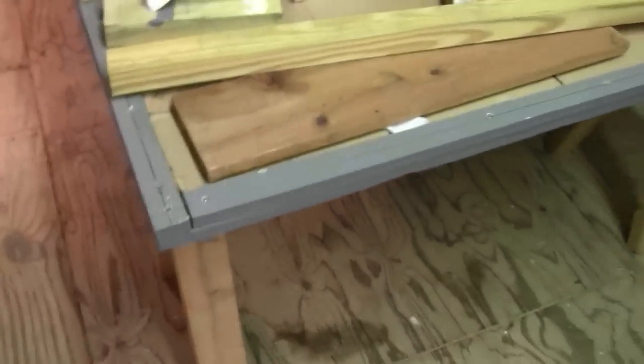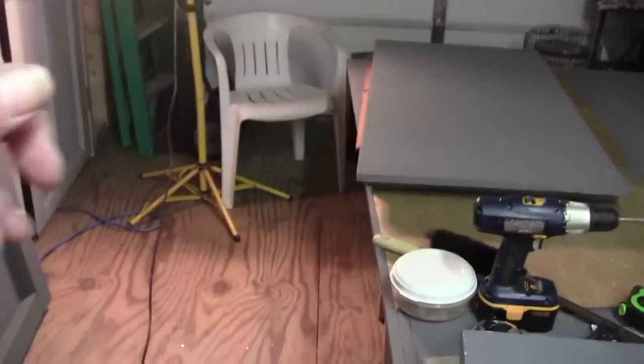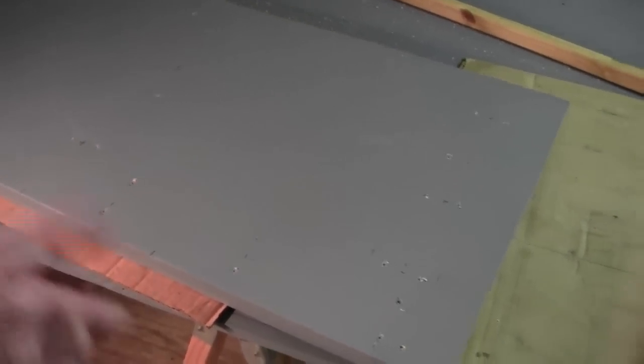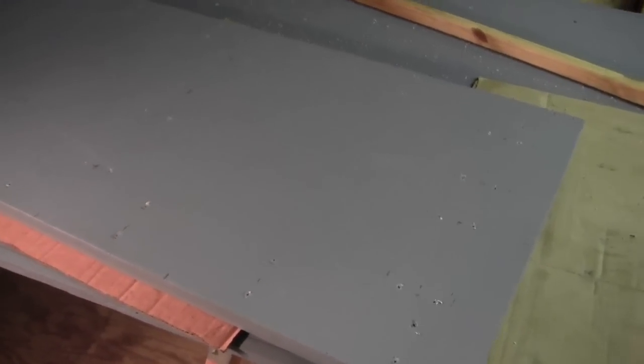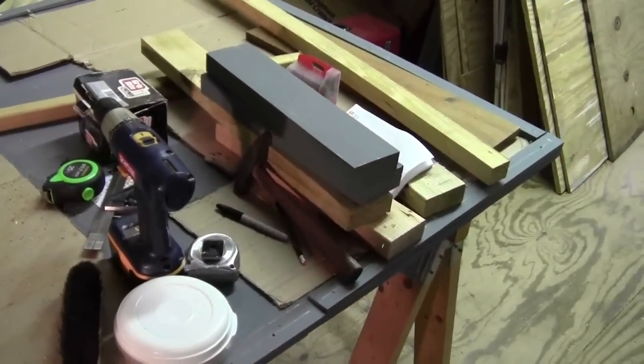We did have some really rough-looking plywood — they needed to change the planing blades a little earlier than they did. All I've got to do is flip it over, put the front on first, and I might have to run a board temporarily from the front to hold it in place. Then I'll put the sides on, hook the sides to that end, put the hinges on, put the tailgate on, and that'll be just about it.